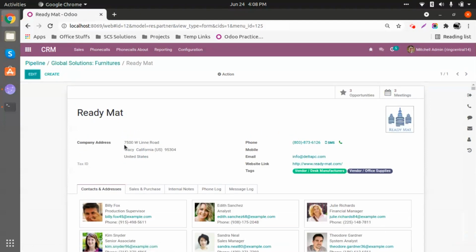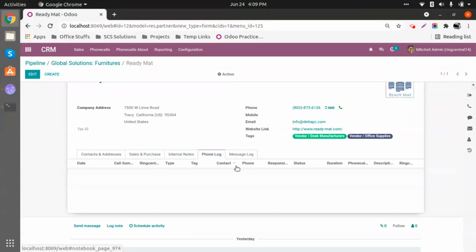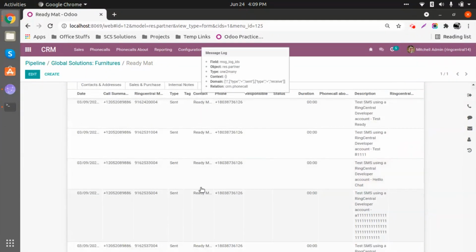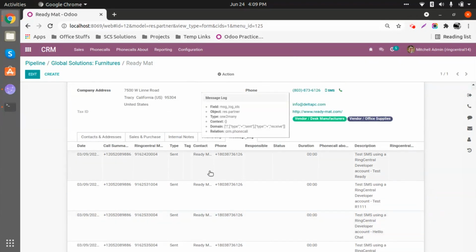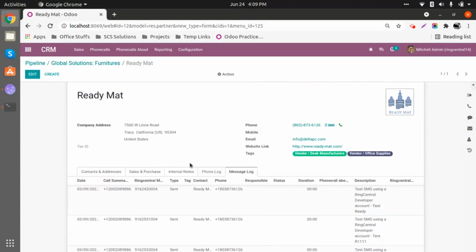Even more, if I click on the customers, we have some extra tabs available for the phone call logs and the messaging logs. These two are options that were not there in the standard Odoo CRM. But since we have the direct integration with RingCentral, we can also access the information generated by the integrated solution.